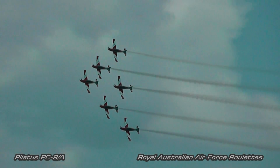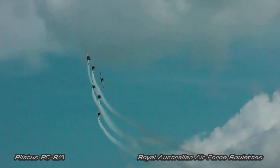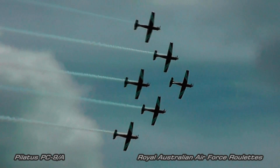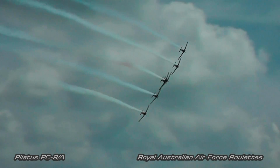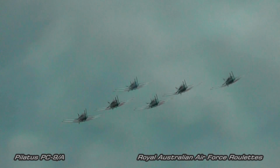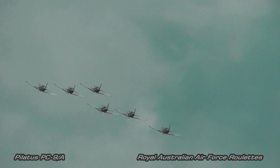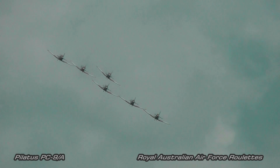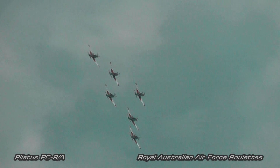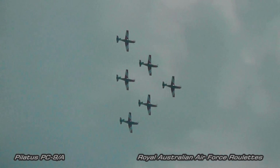That's right. These pilots prepare a lot for each show. Around each show they're doing about 8 hours of preparation to make sure that they get the show right. But even though the pilots know the show back to front and inside out, Steve is the one who guides them through each position change and each manoeuvre, so everybody's listening out for him. He's the only one that's talking through the whole manoeuvre, and it's just a complete trust exercise, and that develops over time. These guys do about 4 months of workup program when they're selected for a position in a team, and even once assessed as safe and ready for public display, they'll practice about 5 times a week, so it's pretty much a full-time job for these guys.